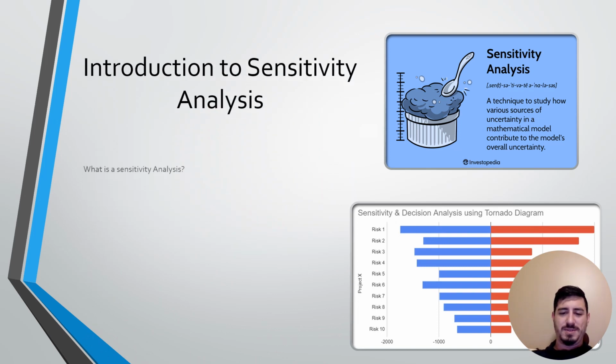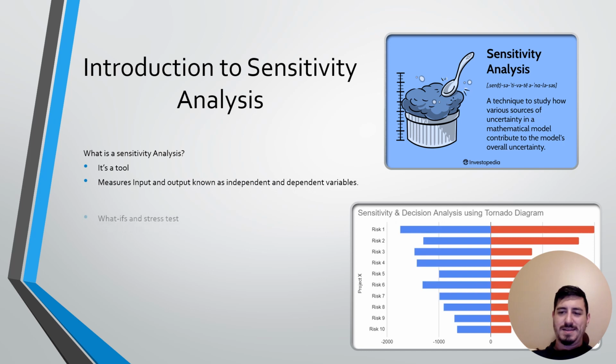So, introduction to sensitivity analysis. What is it? It is a tool used in the financial industry to analyze and measure how changes in an input variable impact the output of a model. These are known as independent and dependent variables. Someone performing this analysis examines different combinations of variables known as what-ifs and stress tests. This is just one of the methods used to help your company in risk management and contingency planning. In a stress test, this is used for specific independent variables for extreme events, for example, COVID-19.